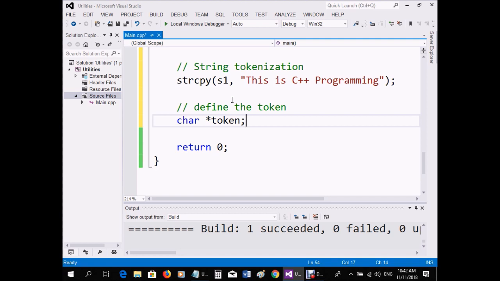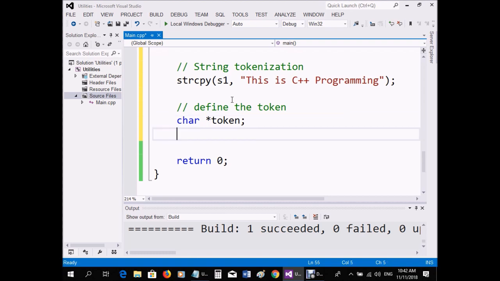You declare it as a pointer to a character, a character pointer. This is important. You cannot define it just as characters. You can use anything other than token. I am using token so that it gives better meaning than T or S or whatever.